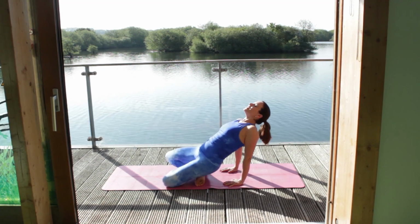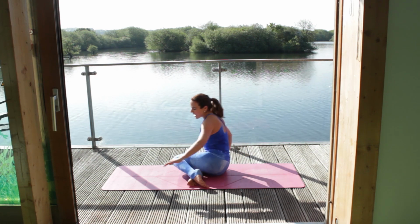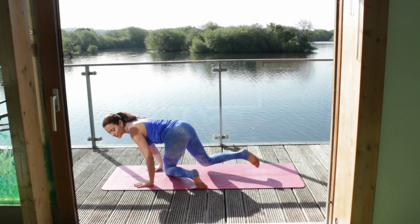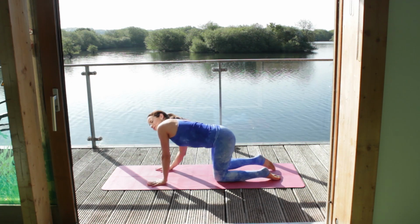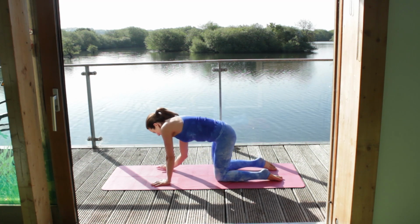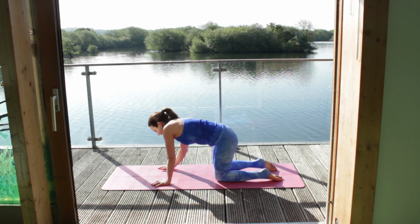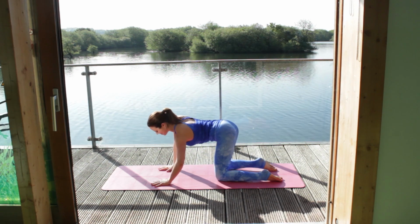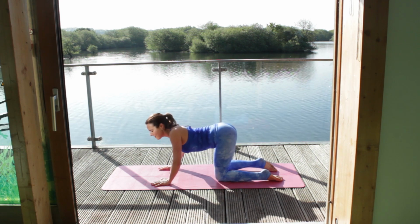And if the hips are lifted, just bringing them all the way down now and coming all the way onto one hip and then into an all fours position where we can start exploring through the back. So just moving around, however feels good to move, just give the hips a bit of a swing, move around through the shoulders. Just notice what's going on with your back today. It might be different to the last time you practiced, so really start tuning in to how you're feeling right now.